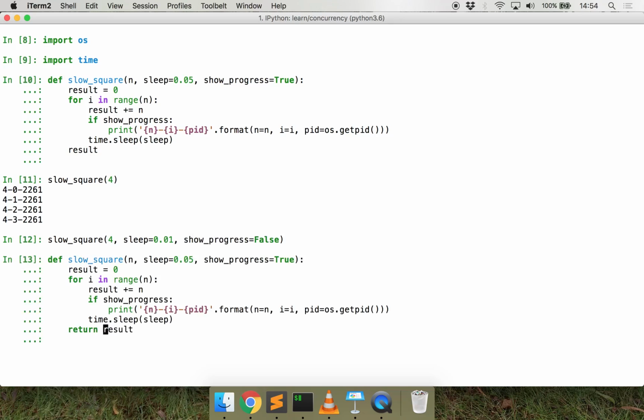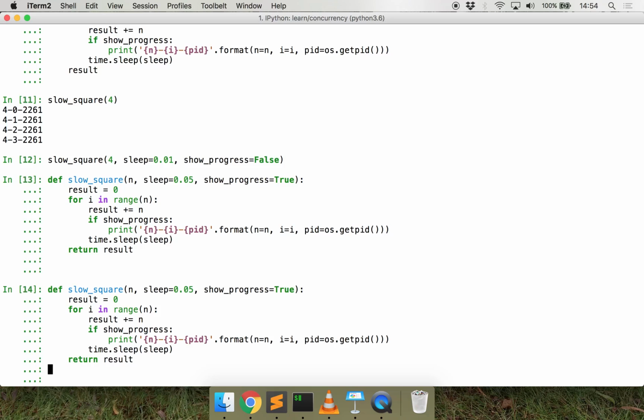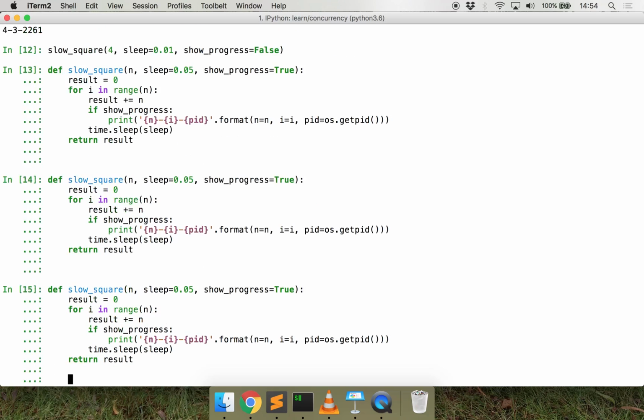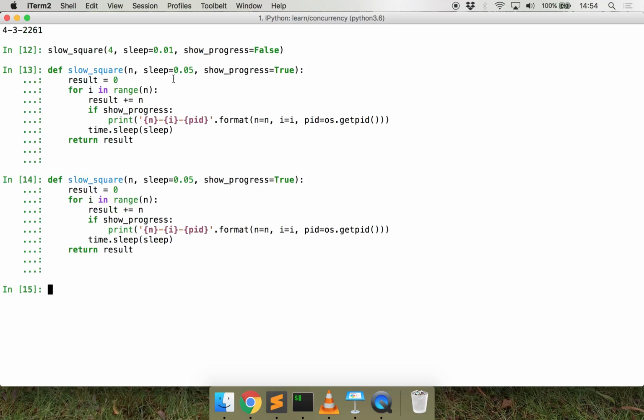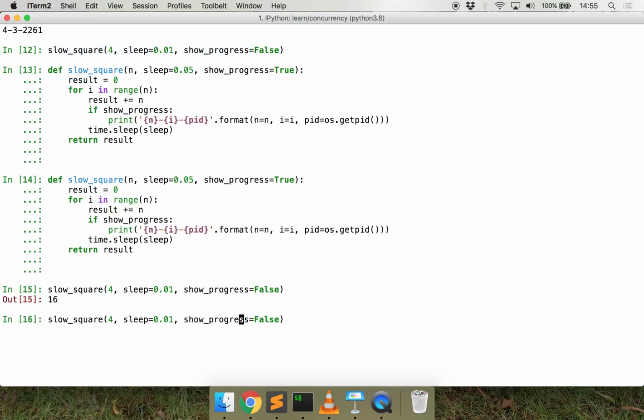I just need to print the return keyword here. Yeah, so if I do this, I get the value 16. And if I sleep for a longer duration, then this function gets a little bit slower as well. If I sleep for 1 whole second, you can see that it does take around 4 seconds before we get the answer.